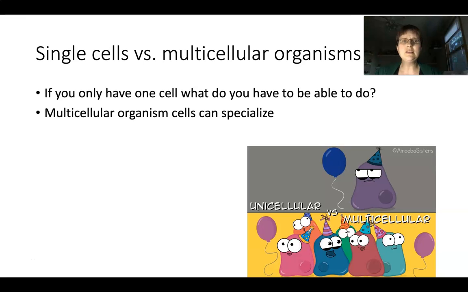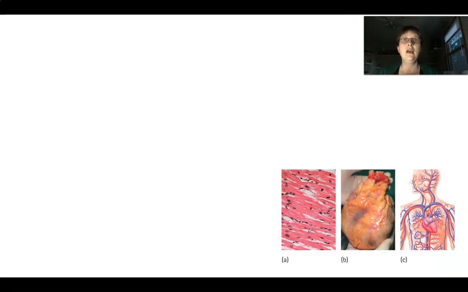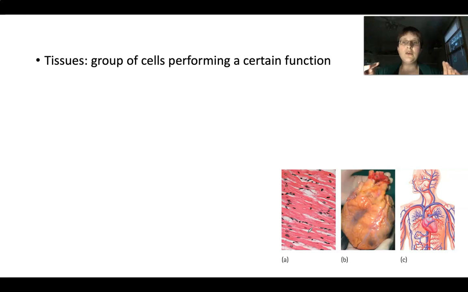All right. So let's talk a little bit about the organization of multicellular organisms, because single cell organisms, the unicellular organisms, they have everything. They can't specialize, but multicellular organisms do have to specialize their cells, and they organize them in a pretty specific way. So those cells are going to get grouped into what we call tissues. So tissues are groups of cells performing a specific function. So they're going to just perform one function. So what are some examples of tissues? So this would be like muscle tissue or nervous tissue, right? The tissue is just that group of cells that are performing a certain function.